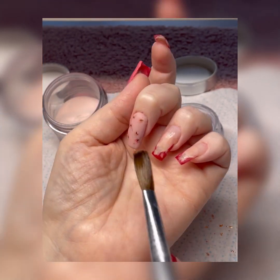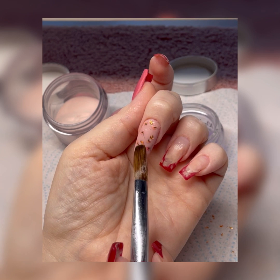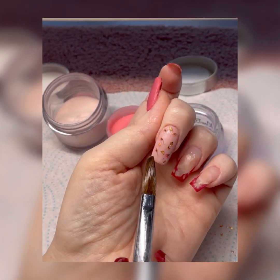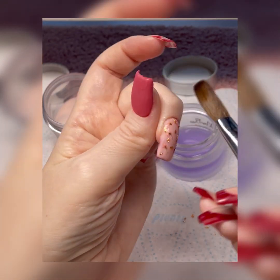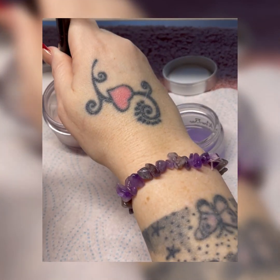Yeah, so I've cut some little flowers off there and I've just popped them onto the nail, trying to match up the same colour that I'm going to be using. And then I'm coming in with some of the gold leaf. I did a really small wash of clear acrylic so this would all stick down.